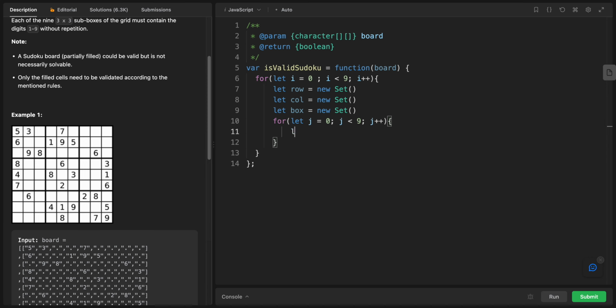I would say, let row equal board of i of j, because if I want to get this one, for example number 5, it will be the first array and the first element in the first array. So board of i of j. The column will also equal... what will the column be?